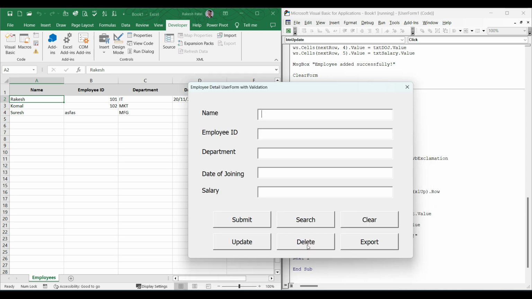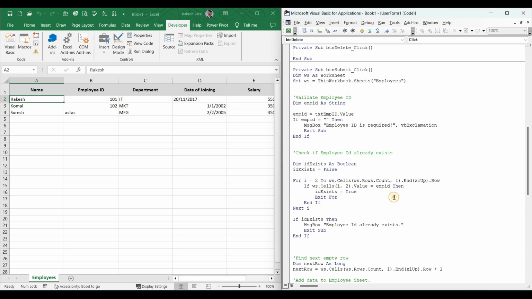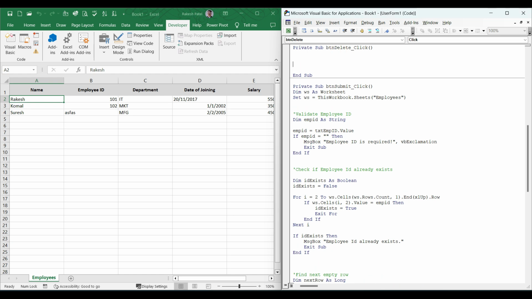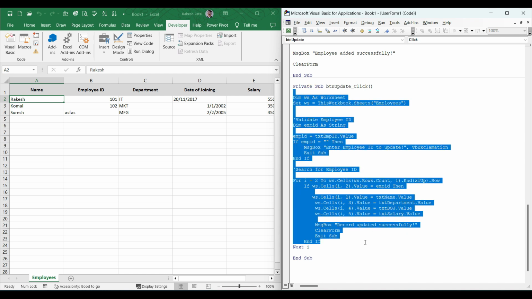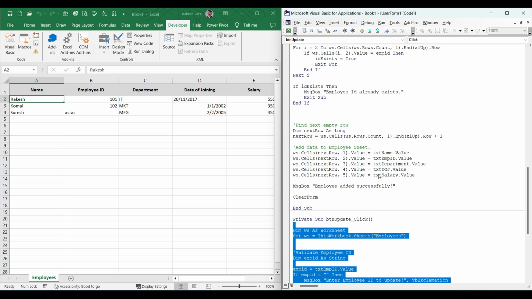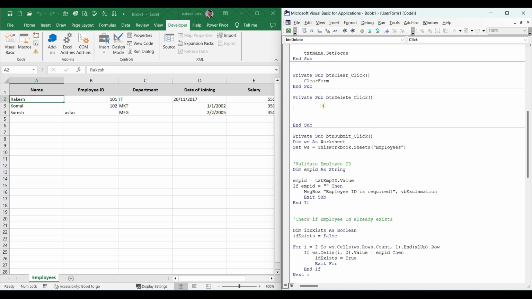Now let's see how we can work on a delete action. Delete action is going to be the same as what we did for update. So instead of typing the code again, we will use the code that we used in update. Let's copy the code from update and paste it in the delete event.